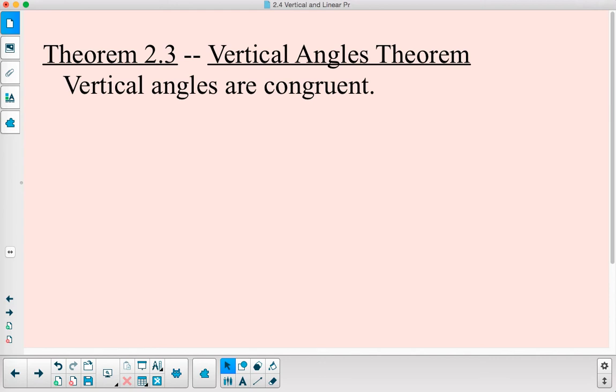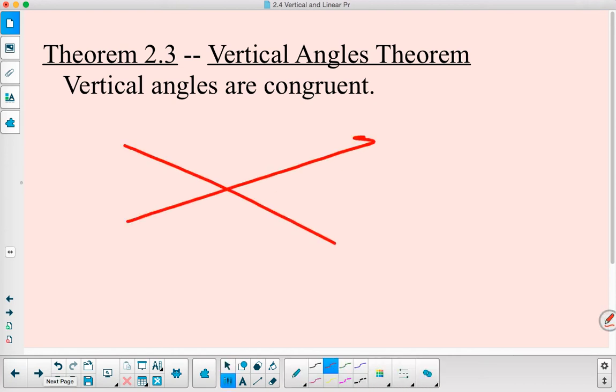Okay, so to look at this in a diagram, vertical angles, I'm going to draw two intersecting lines. I'm going to start with one angle. Let's go with this one being 150 degrees. Okay, now based upon what we just discovered, the linear pairs are supplementary. The angle just to the right, this angle would have to be just 30 degrees, because 150 and 30 adds up to 180. Now if I keep doing that, that 30 and the bottom angle have to add up to 180. So this angle would be 150.